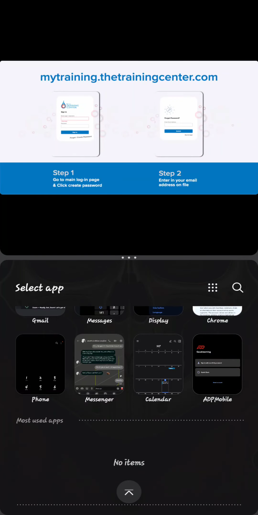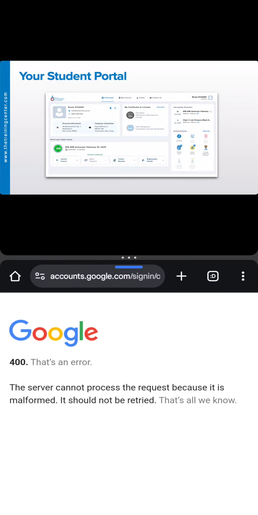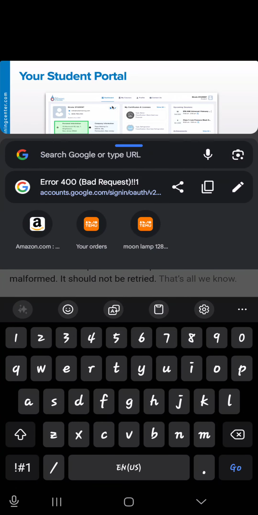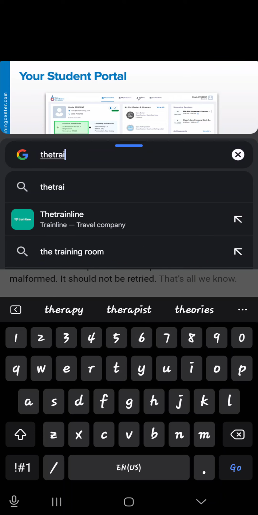Then after that, you're going to get prompted to your student portal. It's going to look something like this. The first thing you want to make sure is that the address provided there is correct. If you do need to make any edits, you can always hit the edit icon right here, or you can go to profile and edit it there as well.